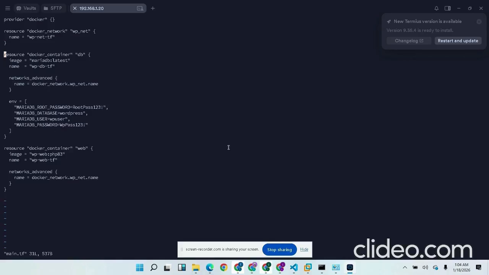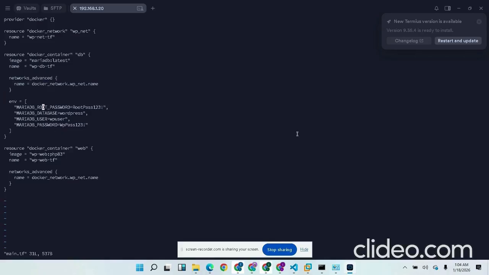Then we have the container for the database using MariaDB. So this pulls and runs the official MariaDB image, and once it's done, it gives the container this name. Then this networks_advanced part attaches the DB container to the previously created network and enables name resolution for it.